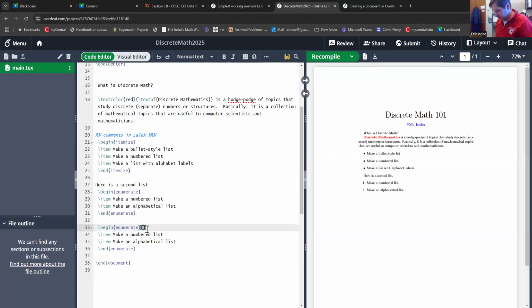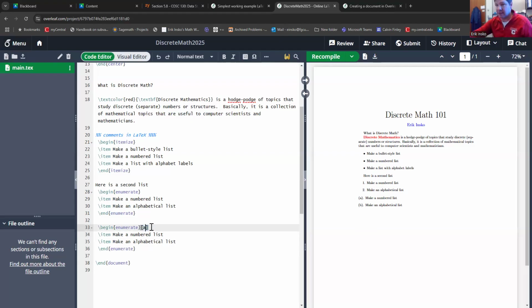If I've loaded the enumerate package, then I can put an argument there that says I want to make an enumerated list, but now instead of using numbers, I'm going to use letters, alphabet characters, and I'm going to surround them with parentheses because I like the way that looks, and I'll put a period at the end. So whatever goes in here is what is going to show up there before the list.